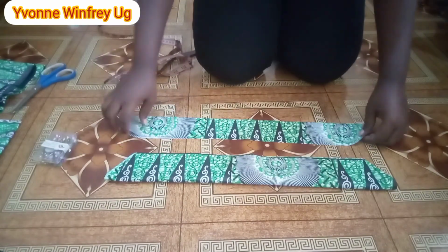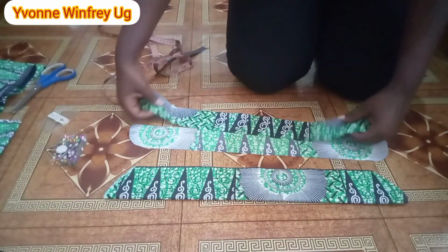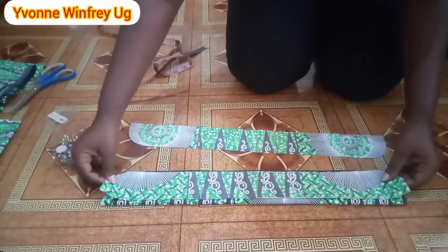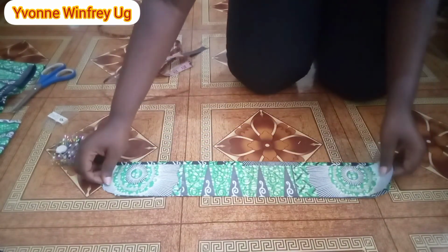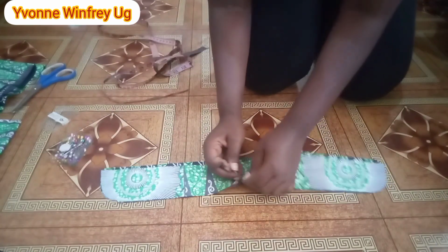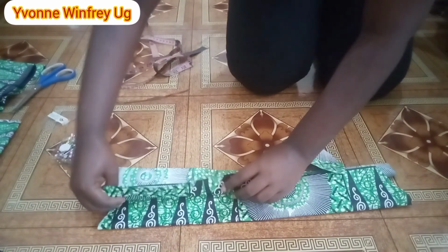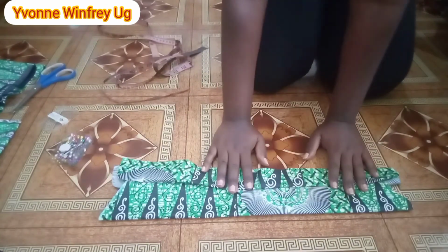After sewing it, taking it to the right side, that is when I'll be sandwiching it in between the bishop collar like this. I'll have to make sure I mark the midpoints of all these pieces of collars, and I'll put this like this, right sides facing each other, and turn the other like this, right sides facing each other. Make sure the midpoints are aligning. In the middle there, they will be aligning. And then when I flip it after sewing, this is how it will look. So this collar is simple, it's not that difficult.